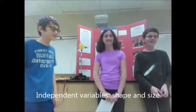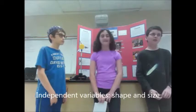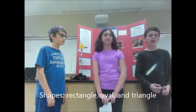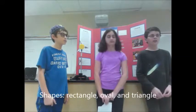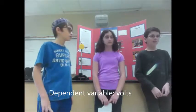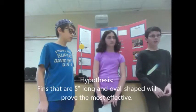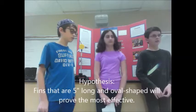Our independent variables were shape and size. The three shapes that we used were triangles, ovals, and rectangles. Our sizes were 2 inches, 5 inches, and 8 inches. Our dependent variable was volts. Our hypothesis was that with three oval shapes, fins that are 5 inches long will be the ideal one.